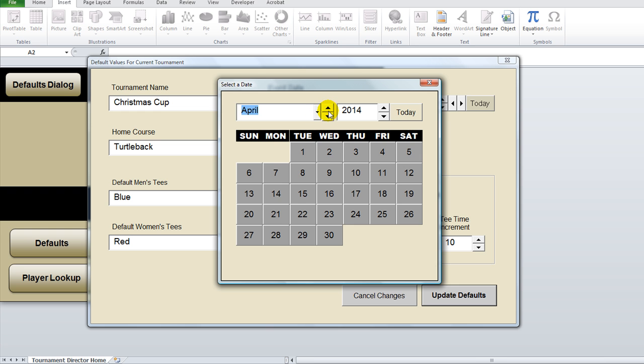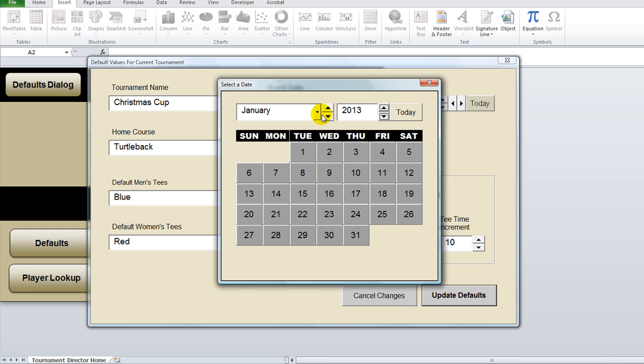So he's got spin buttons for the month. Go up to May or April. It looks like these are just standard command buttons. I'm fairly certain they are. And then he just makes the ones that are not in the current month invisible, which is awesome. Love it. He also has a drop down for the month if you prefer a drop down. So January 2014, let's look at last year, 2013. Boom. As soon as you click on this, it must do some kind of loop. I don't want to get into that, but I love it.